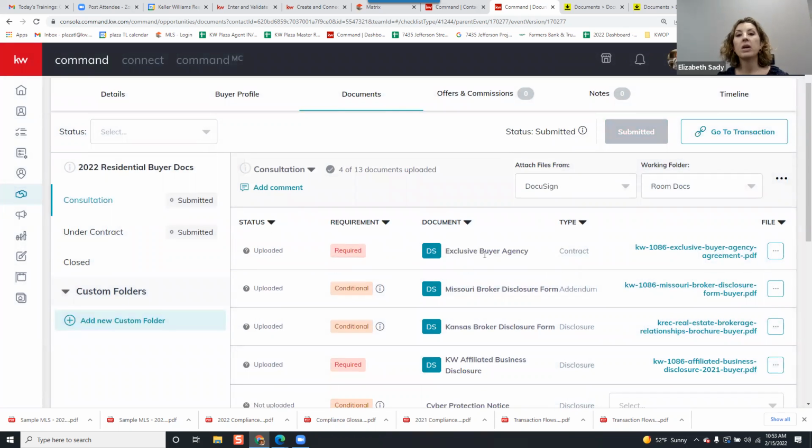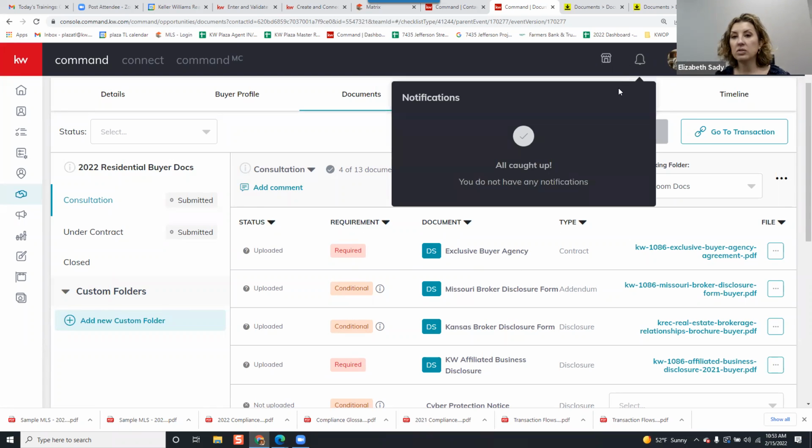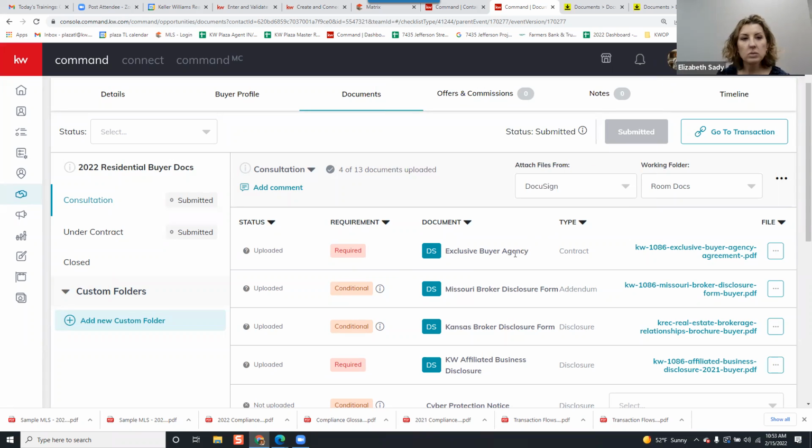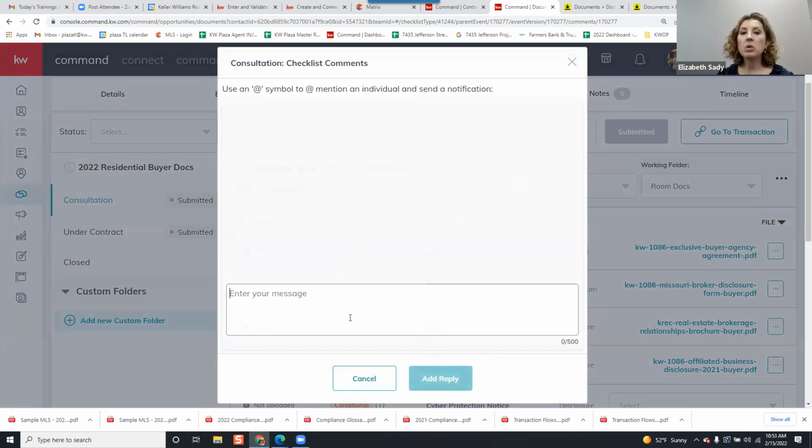They're going to make a note that your buyer agency is missing an initial here. If you hover over, you can see the comments of what's missing. And if you would like to make a request for someone to make a change, there's a way that you can add a comment here. You guys see where I'm under consultation? When you do that, you want to be sure to use the @ symbol and call out the person in compliance that you're responding to, to say, I went ahead and added those initials, please review, because it's going to give them a notification that they need to look at it again.